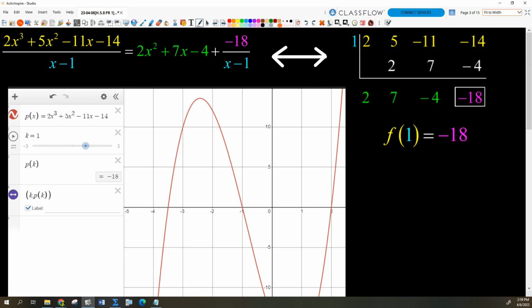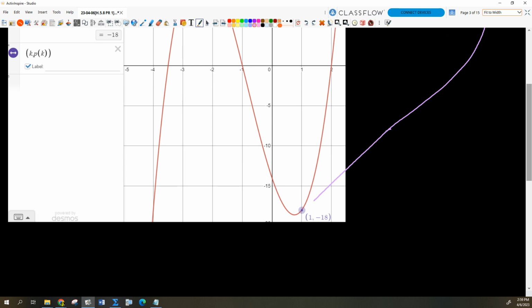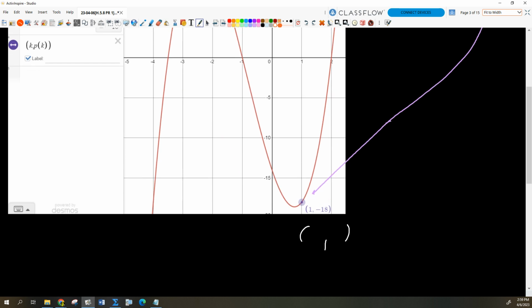It's telling me that the coordinates of that point are 1 and negative 18. Here, let me do this, just so we can kind of color code that. What color was the 1 up here? It was blue, okay? It was cyan, you're right, cyan. And the negative 18 was magenta, that's what that was, right? Magenta. Okay, everybody see that? That's pretty profound. That tells us something really important. We got lots of connections.